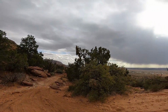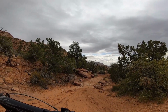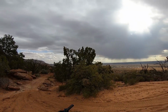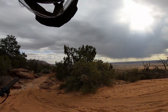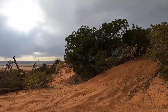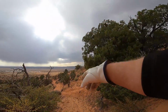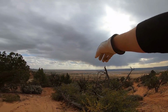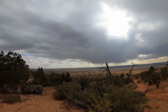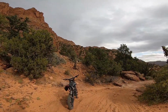Well, that's the end of the trail, unless you want to do the not so fun way that's a sand hill. It's not as fun on these little bikes. It's just a lot of work. If you can get up this, you get to the top of the giant sand hill and it goes all the way down, or you can ride across here, down, down, all the way down. It's a big, huge sand hill. On a big bike, it's no problem. Like on my CR250, we've ridden that, it's a piece of cake.